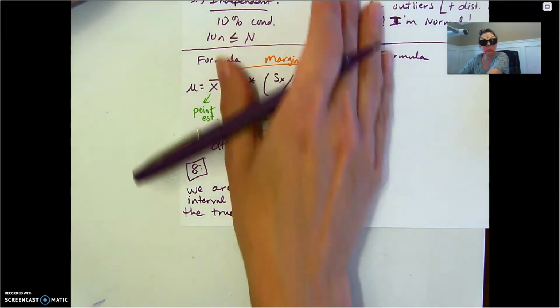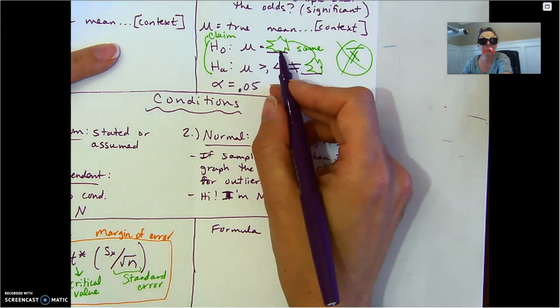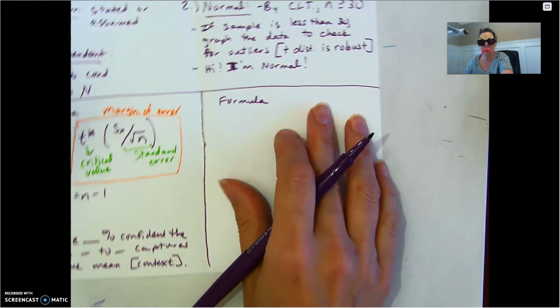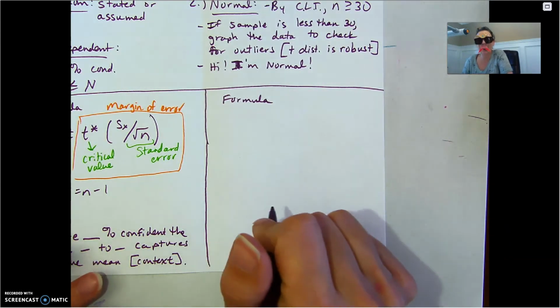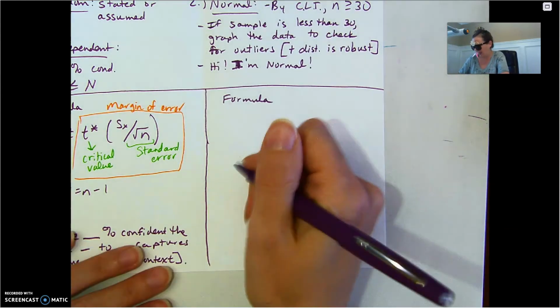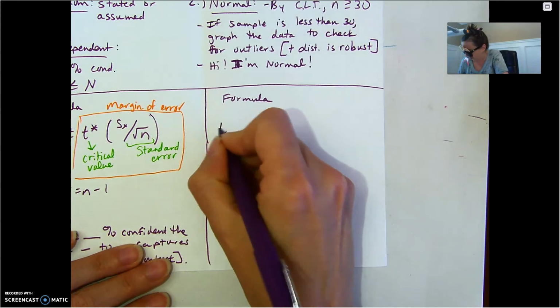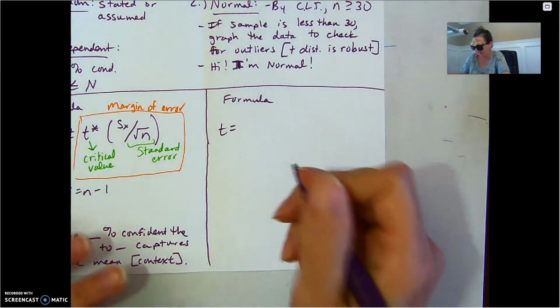All right, so that was before break. Now we're over here with our hypotheses. The formula here to see if we have significance is a t value. It's like a z-score. We'll call it a t-score. How about that? Our formula will be, where are we on the standardized t curve?